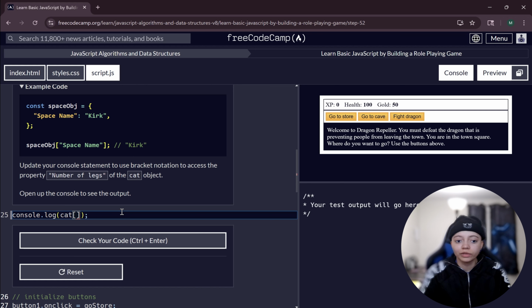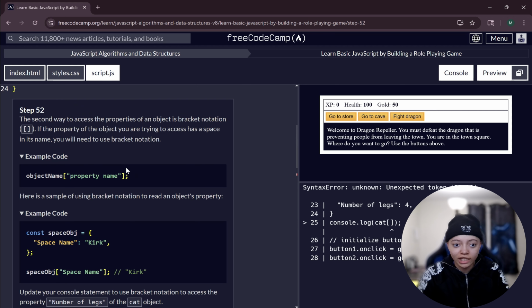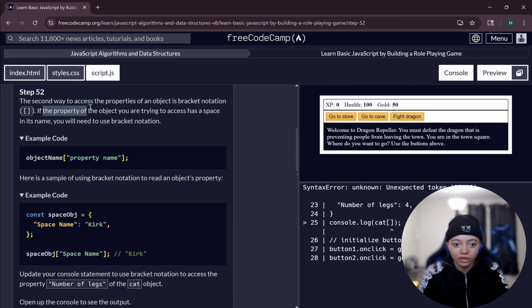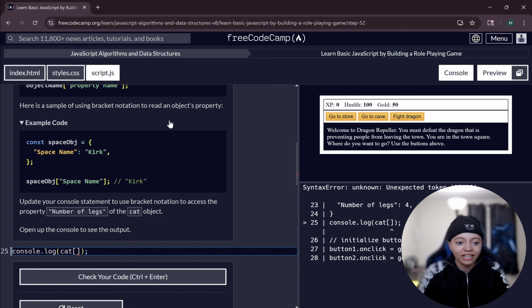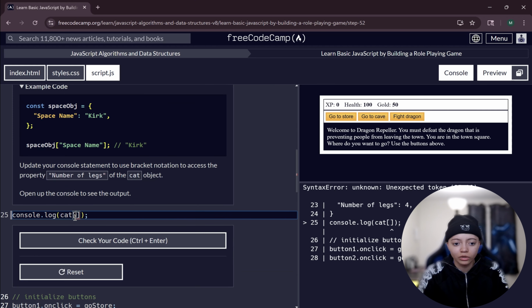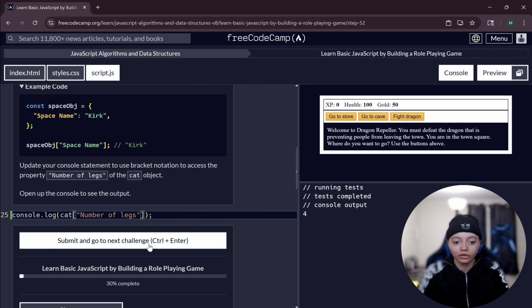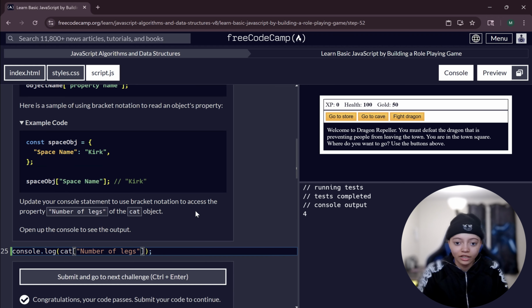But I'm wondering, is this only usable in objects? Yeah, because this is called the property of the object you're trying to access. Actually, yeah, maybe this is something that's currently only used in objects. Who knows? They may explain different things to us later, or I'm just not thinking correctly. But yes, so that ended up working.